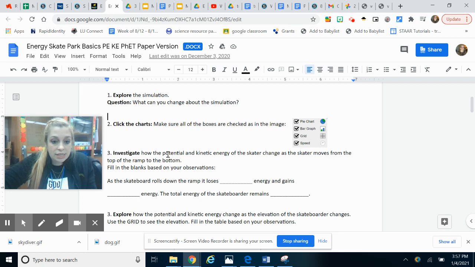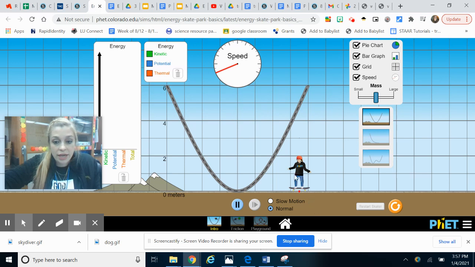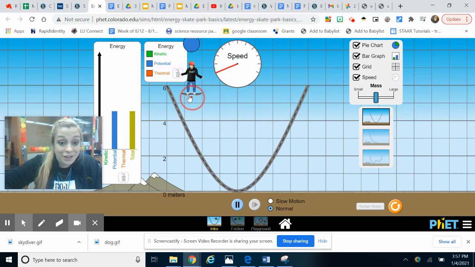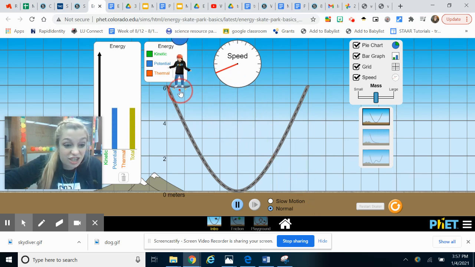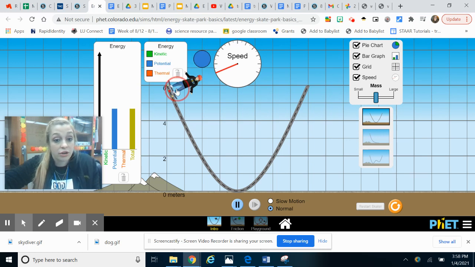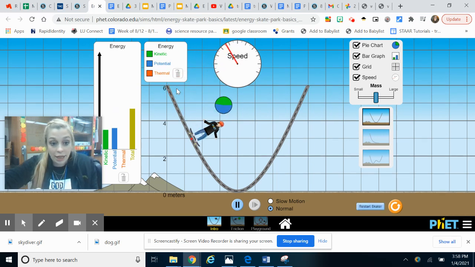And then it says, investigate how the potential and kinetic energy of the skater changes, that should say changes, as the skater moves from the top of the ramp to the bottom. So to work the Phet, you take the skater and you literally put, I'm going to say it's a girl. Let's say it's a skater chick. You literally put her on the ramp and you let her go.